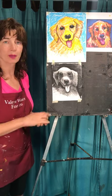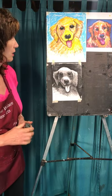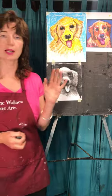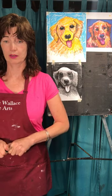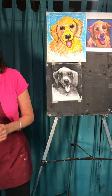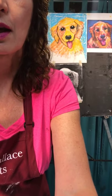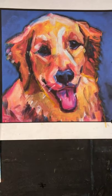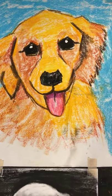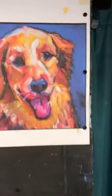I guess that's it. I will give you a closeup of the picture so you can finish yours up and add other crazy colors if you want to. I'll see you on Friday night at eight o'clock for a landscape. Then that might be it for just a little while — like I said, I think maybe it's running its course and people want to do some other things. Thank you. There it is — a little charcoal. All right, thank you.